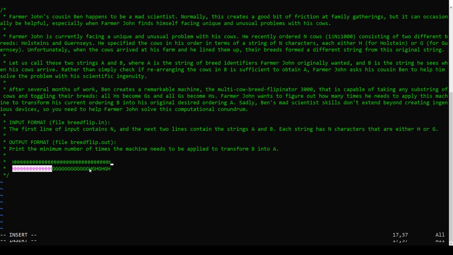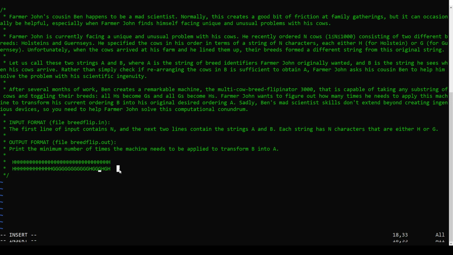But maybe you might think, well, why don't we just apply the machine to a slightly larger range? Sure, we'll mess up this guy, but we'll fix some other stuff past him. Let's say it was like this, right? So we mess up one guy, but we fix three guys. That's so great. But the problem with that is that you're going to need to apply the machine again to fix this guy if you do that. And if you're going to apply the machine a second time, then you could have just applied it a second time to fix this stuff. So there's no benefit to ever messing up a cow, right? You only want to fix the cows that start out mismatched. And so the question is just to count how many ranges of mismatches there are, which we can just do by going through the string.